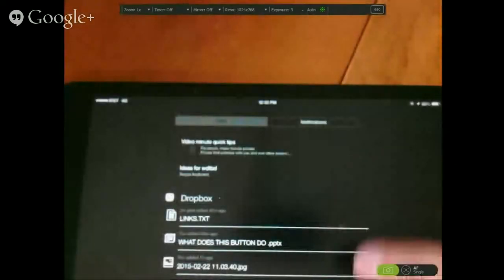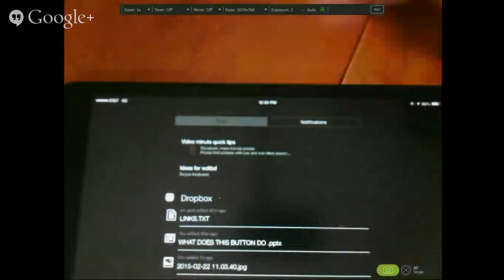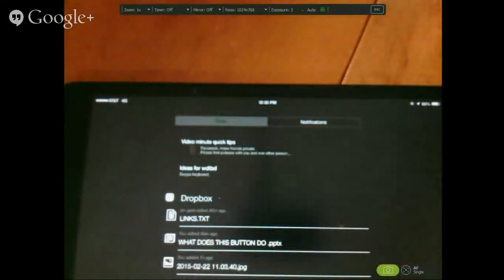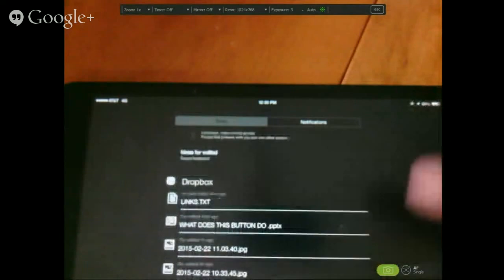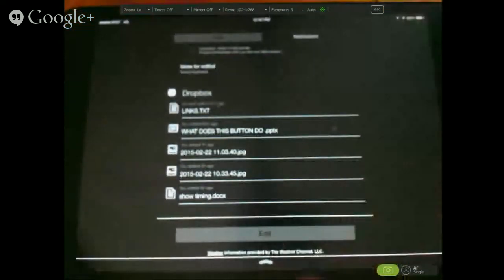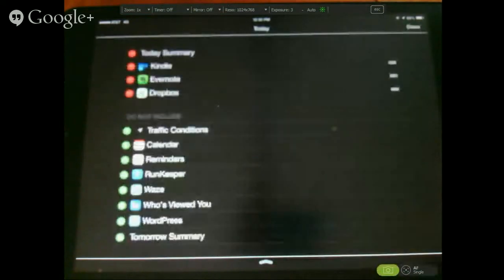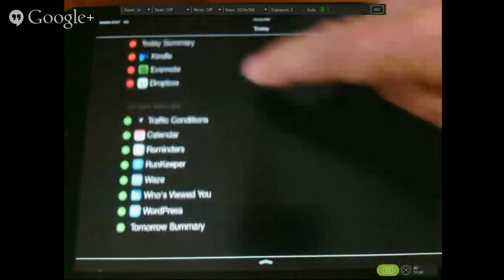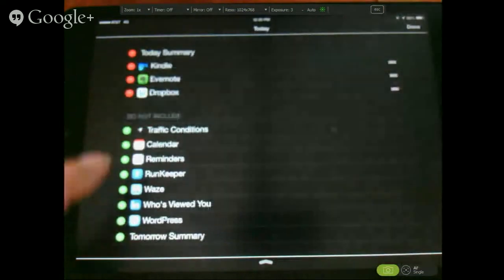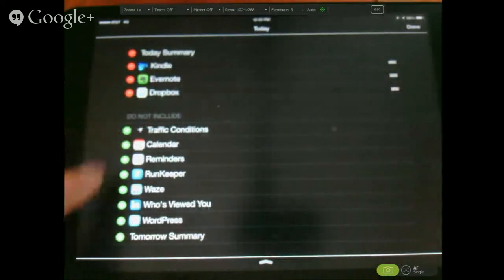So the widgets that I see right away, if I'm on the Today tab, are the ones that I have specifically added. To add more from the possible list, you need to find Edit down at the bottom. And I discovered sometimes that Edit takes a second to appear. Okay. So you tap on Edit. Now you see the ones that are currently working and the ones that you have available.